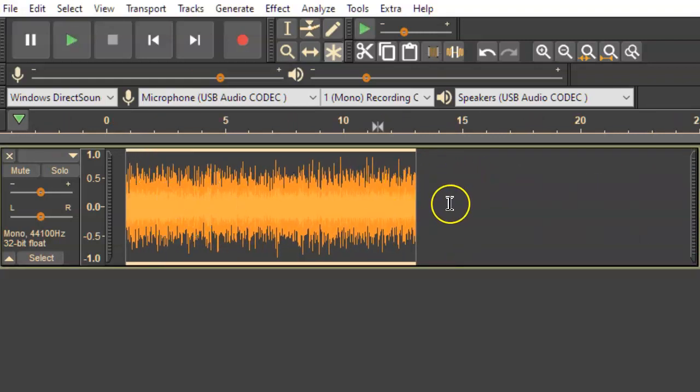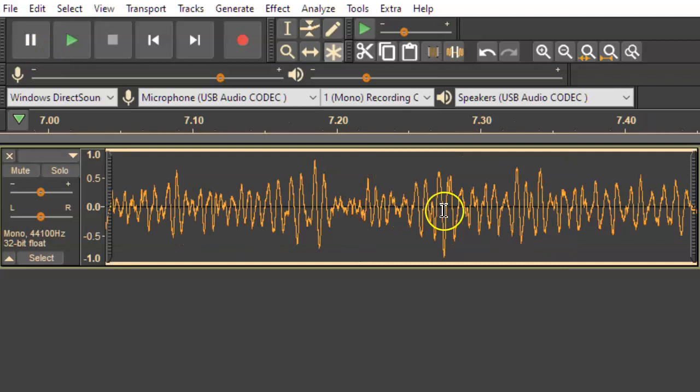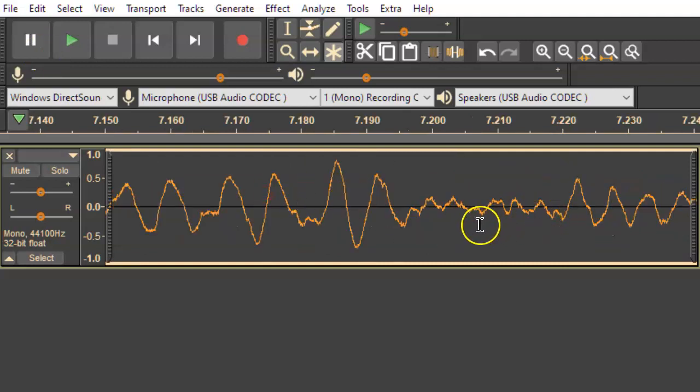I cranked everything up, and you can see that there's some spikes there. I'm going to zoom in on one little one right here. What you should do wherever you have peaks is delete them. It's not a big deal. What you do is you just grab a waveform. You see how here it's going down, here it's going up, here it's going down. So what I'm going to do is just click right in between the up and down. You see where that's right on the line there where the peak goes down to the valley?